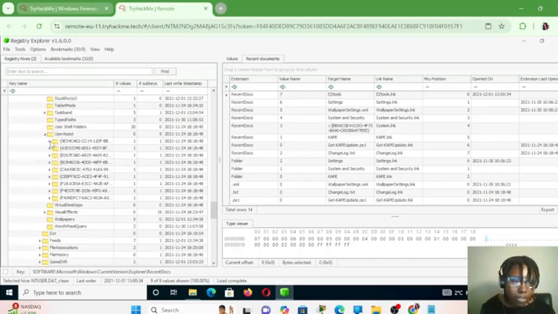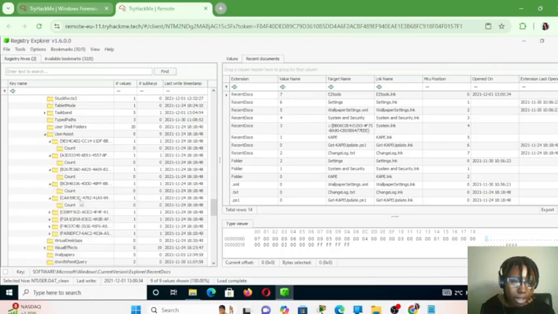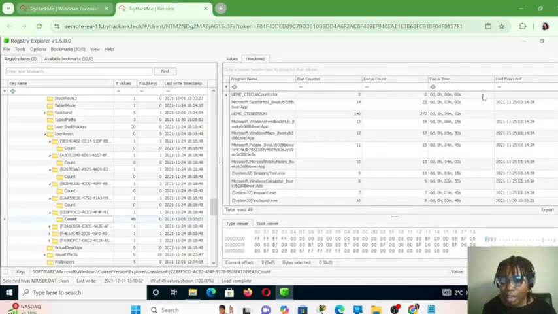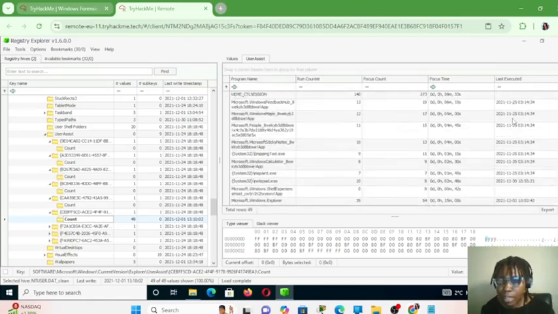So I'm just going to open them one after the other. This count is 0, and then this count is 0 as well. This count is 0. This count as well, it's 0, and 0. Okay, so this particular GUID has 49 counts. So I'm just going to open it up, and you can see over here how many times it was opened and stuff like that, the last time it was executed and stuff like that.